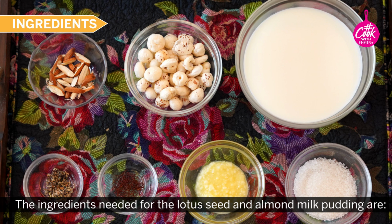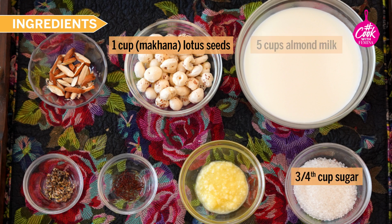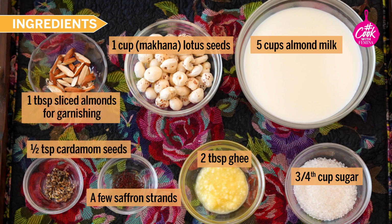The ingredients needed for the lotus seed and almond milk pudding are 1 cup lotus seeds, 3/4 cup sugar, 5 cups almond milk, 2 tablespoons ghee, a few saffron strands, 1/2 a teaspoon cardamom seeds, and 1 tablespoon sliced almonds for garnishing.